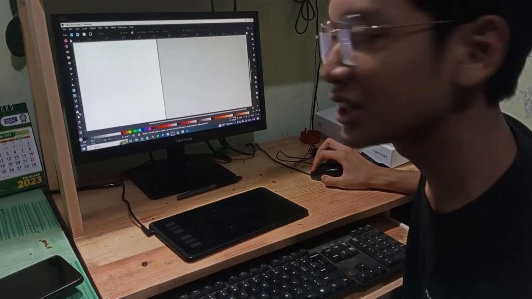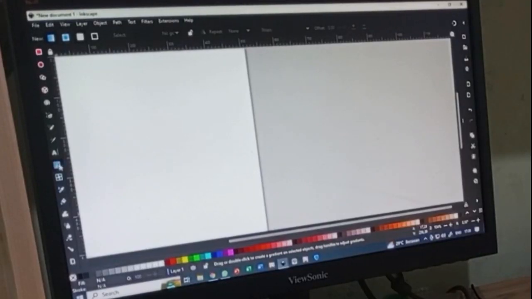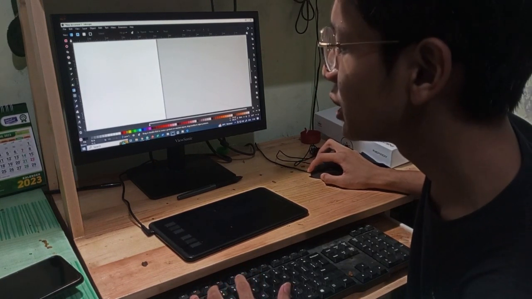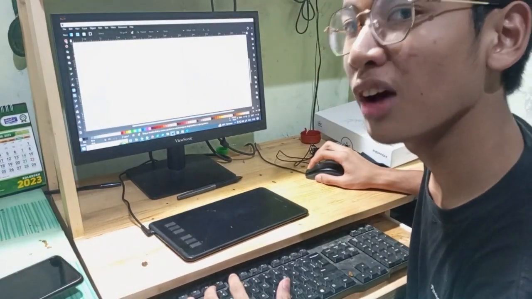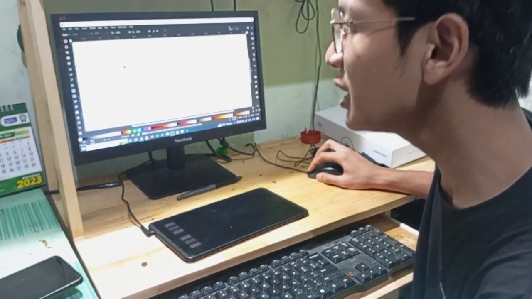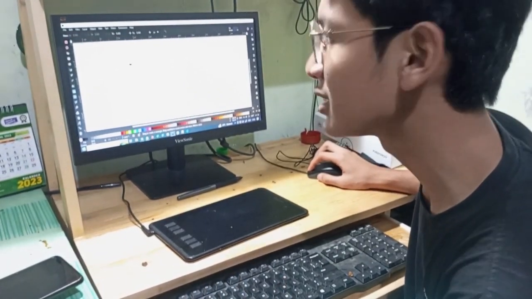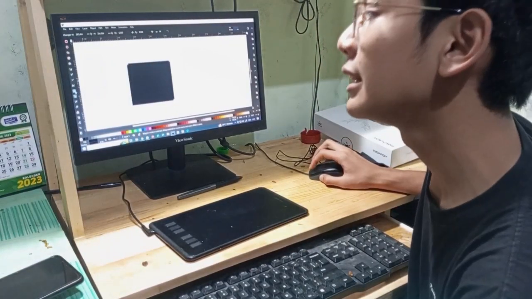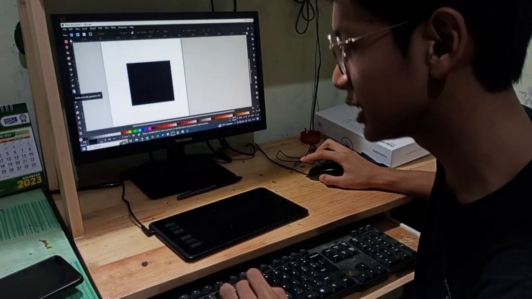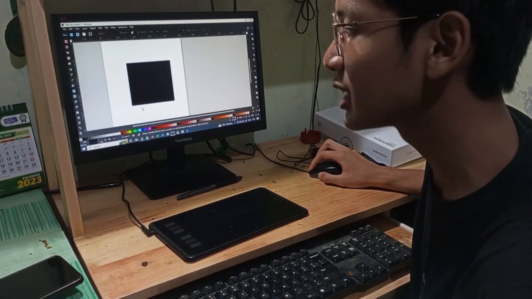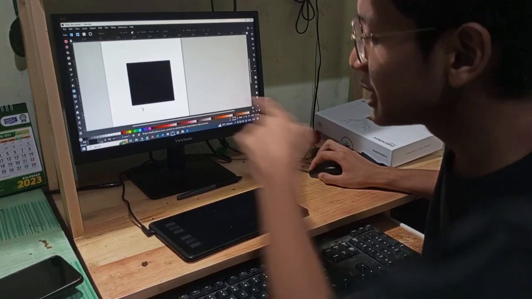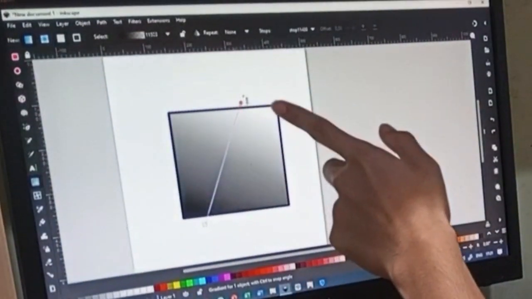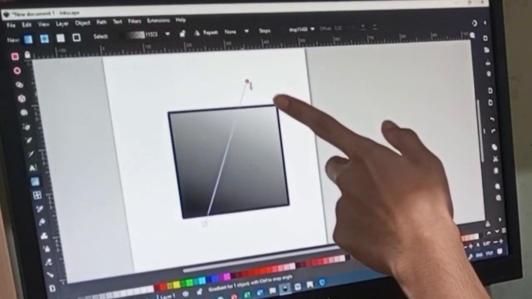Okay. Next, for the gradient, you can click this or press G on your keyboard. But to use this gradient effect, you have to make a shape first. For example, I'm using a square here. Then click the gradient or press G, and you can use the gradient by pressing here and then dragging.